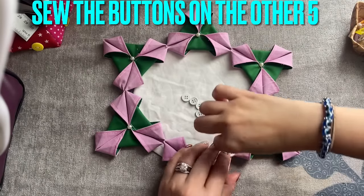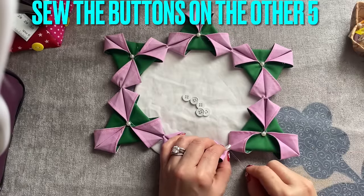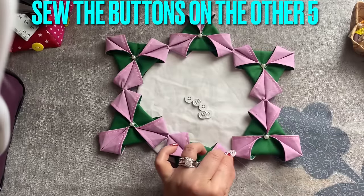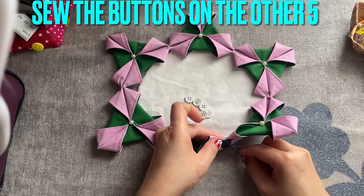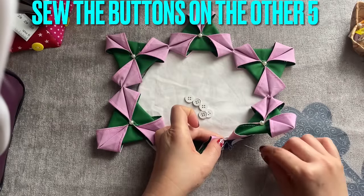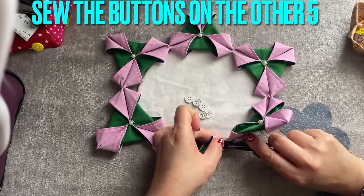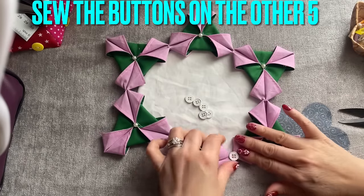When you buy the button, find the one with 2 holes, so it's less sewing time for you. So I go up and down in the back here. Yeah, looks good. And then I go to the back here, go smaller, and then I make a loop. I come out like that, okay? And that will stay in for you very nicely. Yeah, that one stays in.